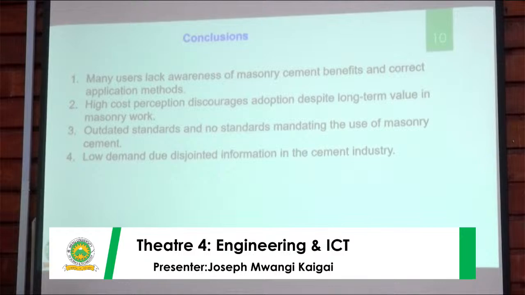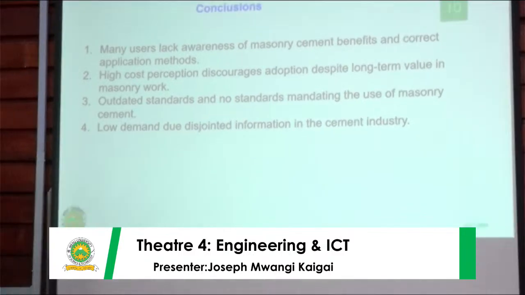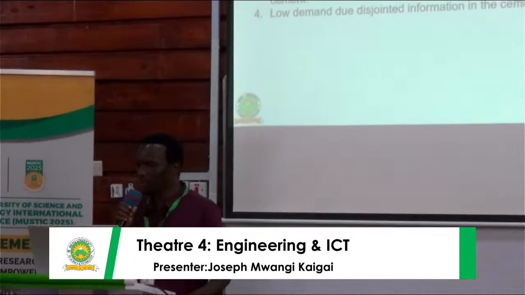Now, in my conclusion, we realize that many users lack awareness of masonry cement benefits and correct application methods. There is a high cost perception discouraging adoption despite long-term value in masonry cement, and there are outdated standards, and sometimes no standard at all, mandating the industry to use masonry cement in specific areas. And then there is low demand due to disjointed information in the cement industry, where people don't know that masonry cement exists. And that's the end of my presentation. Thank you so much.